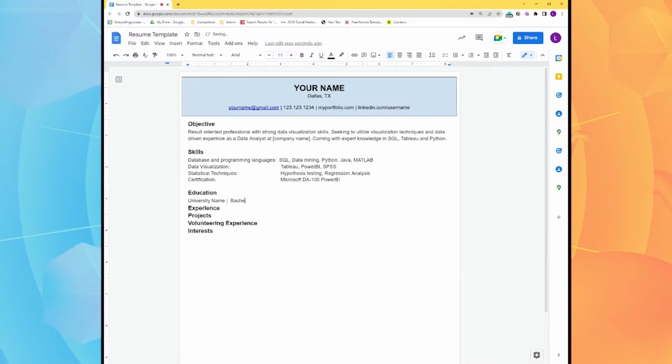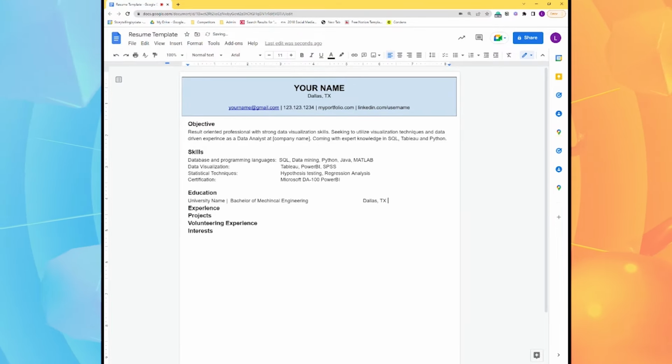Then bachelor of, for this example, we are taking that you have a bachelor in mechanical engineering. Then the location of the university and the dates of graduation. Say you started in August 2018 to 5th of 2020 and you're a recent graduate.